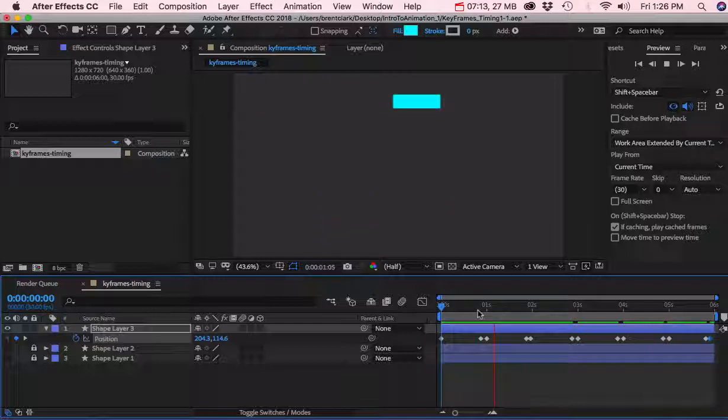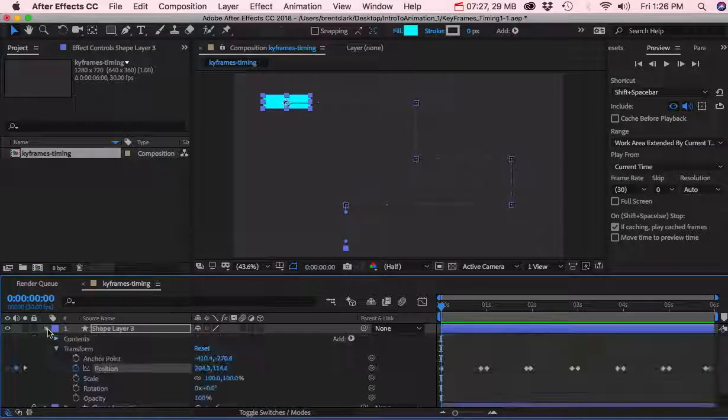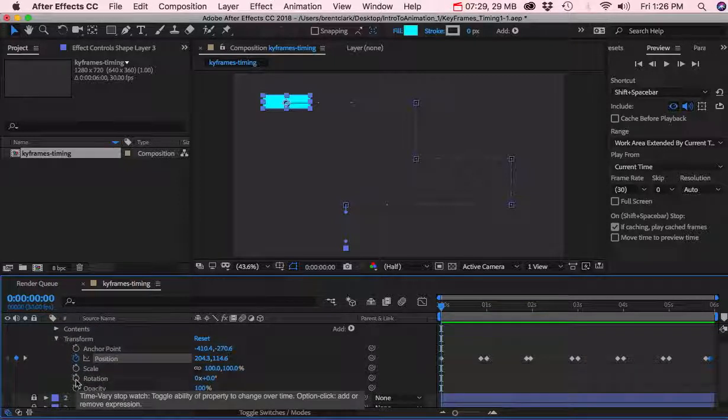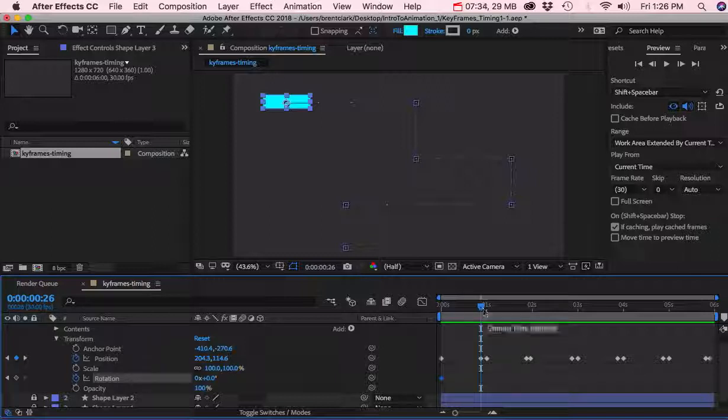And basically, if I wanted to rotate it, I would do the same thing. Maybe we'll give it a couple of rotates. So let's move it here down to our rotation. I'm going to give it a keyframe for the rotation. Move it across. We'll give it a keyframe, and we'll let it move.